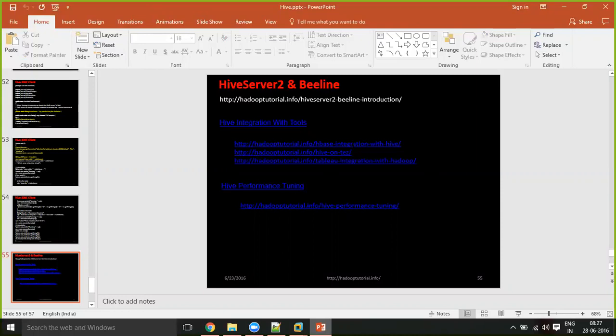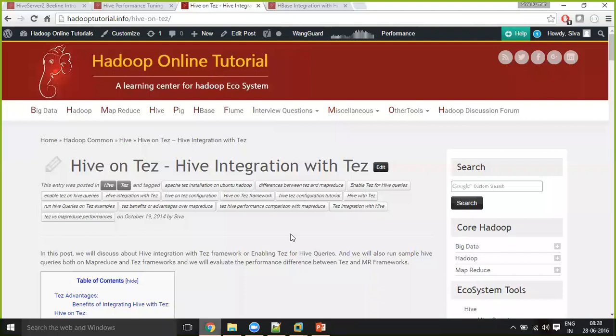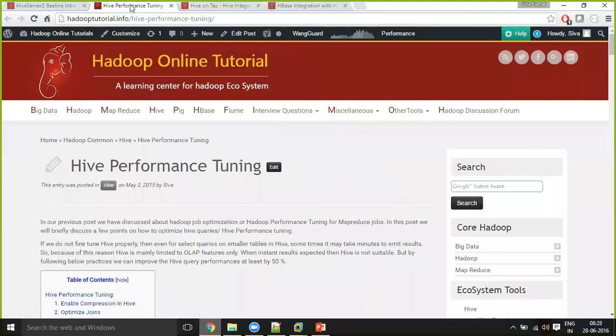It's just a matter of creating a table with a syntax change. Just remind me and I will show you, because I didn't keep this link in the HBase slide. Otherwise, go through this link and explore it on your own. But for now, let me take up the performance tuning topic.